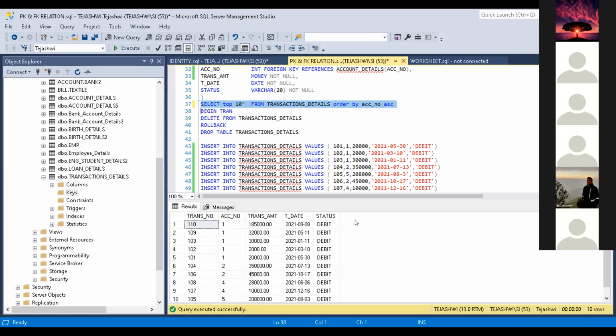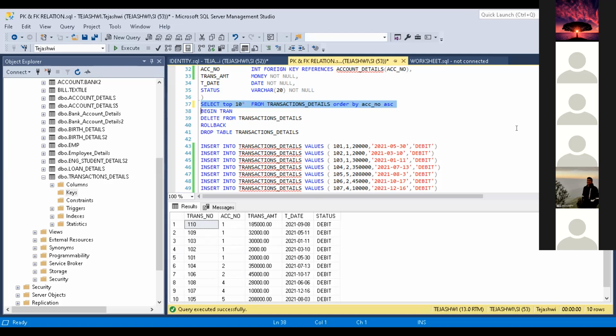Okay, I'll check it out. Okay, sir, I'll check and get back to you on this. But usually whatever I said is correct. So without the order by clause, it will always give random results. It may give the sequence or it may not. That's why it is called non-deterministic. But the only issue here is it will sort with respect to account number only, sir. When the account numbers are the same, like multiple transactions, the rows are shuffling. What is the order? I'm not getting it with respect to that.